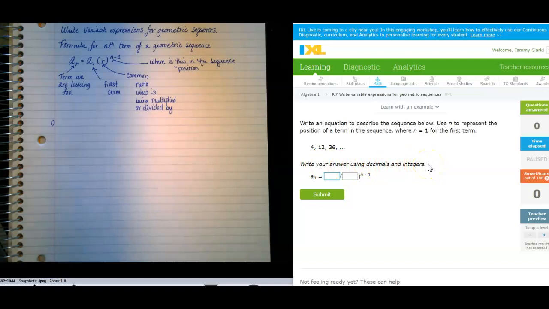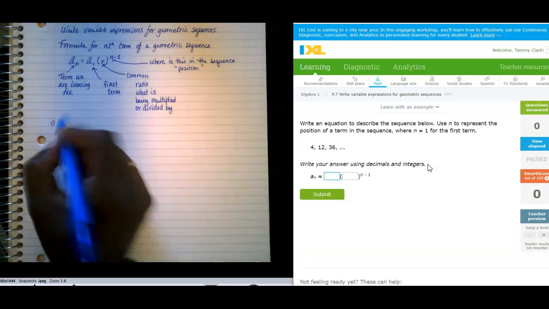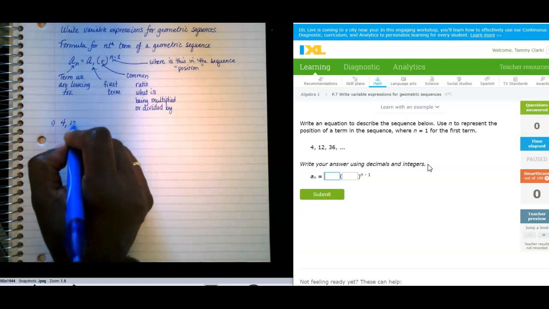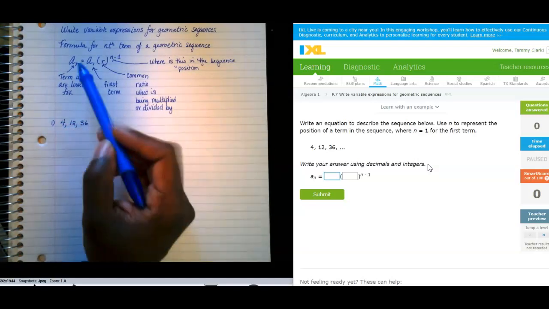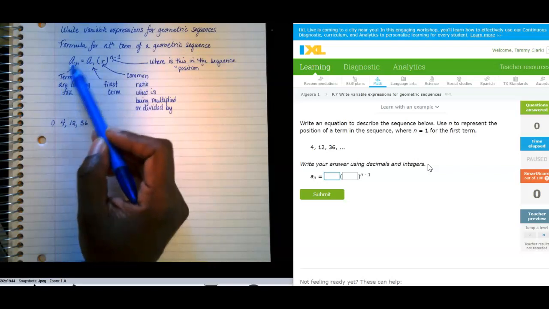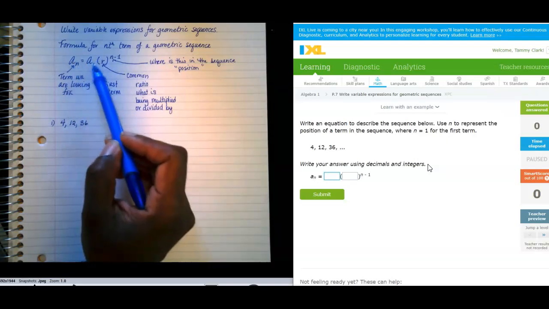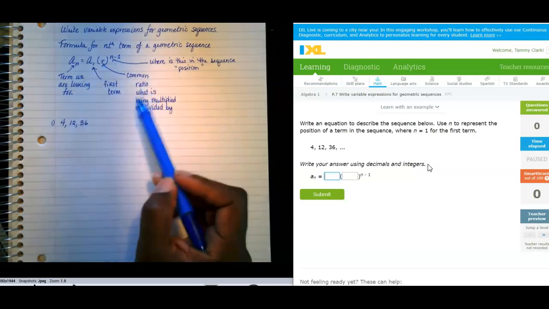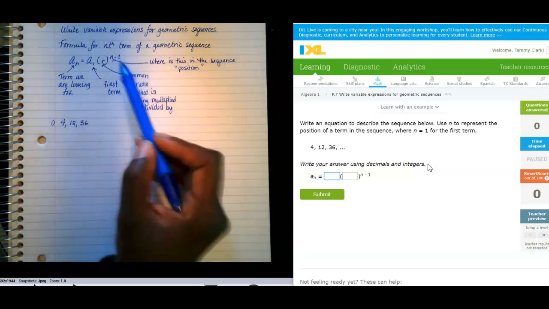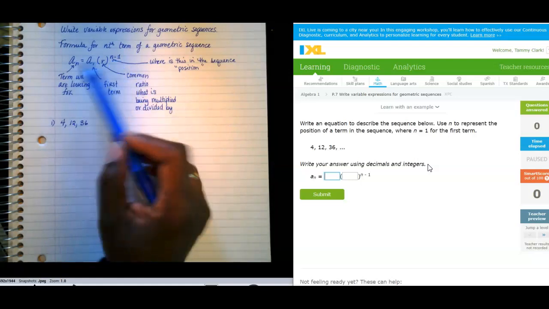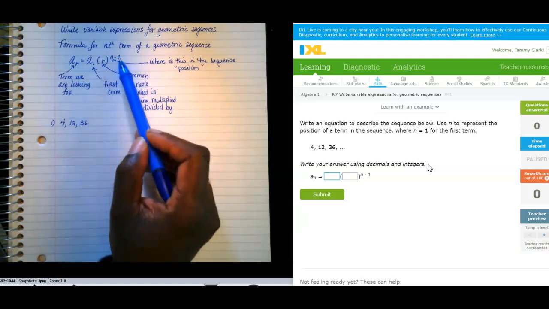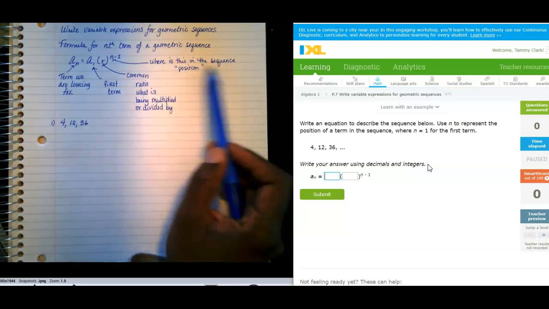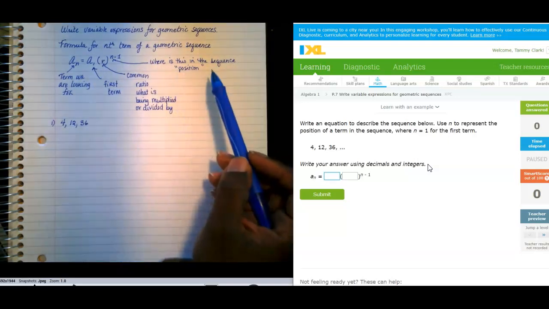Now, I gave you some information here so that you would understand what we are doing with our first problem and every problem thereon in this skill. First of all, we have the term that we're looking for, that's a sub n, equals a sub 1. All that means is what is the first term? What is the first number? Then we have a common ratio, which is what is being multiplied or divided by. And then we have n minus 1, so we would take whatever we have for n, subtract it by 1, and this is the position in the sequence.